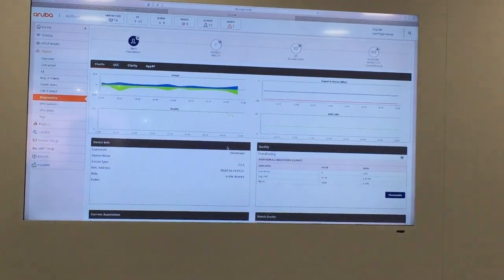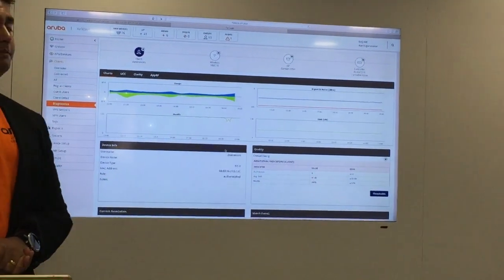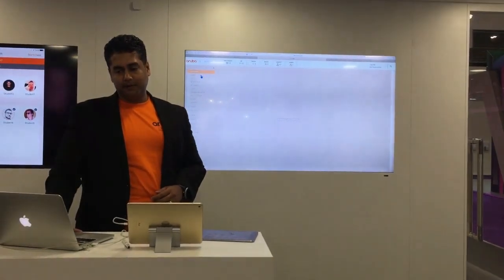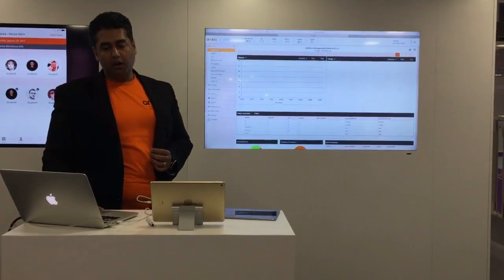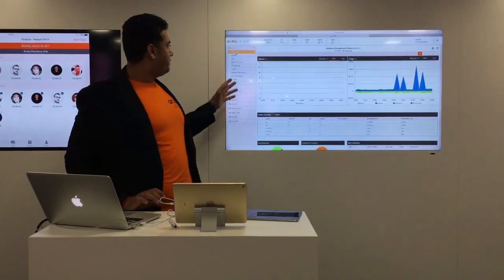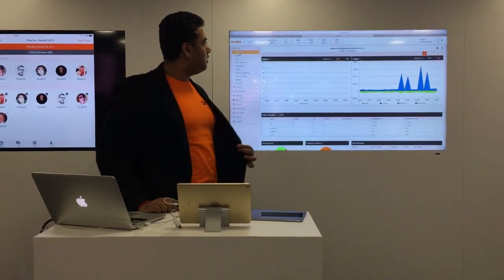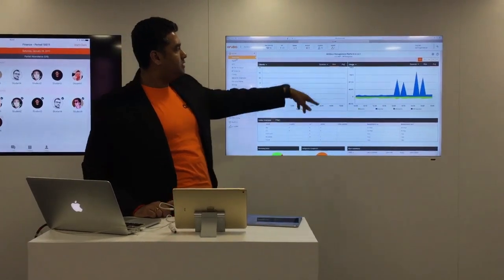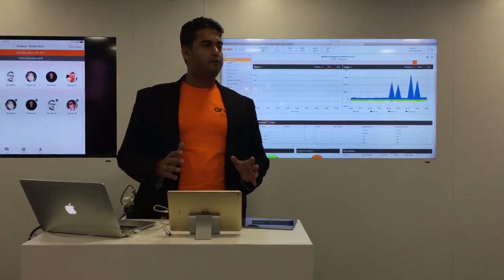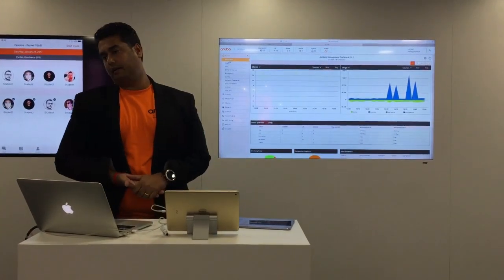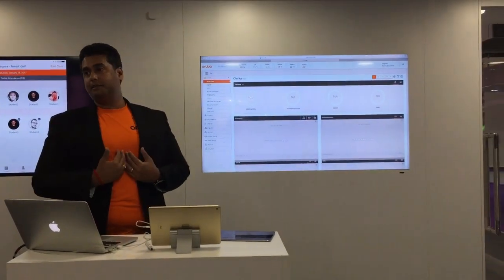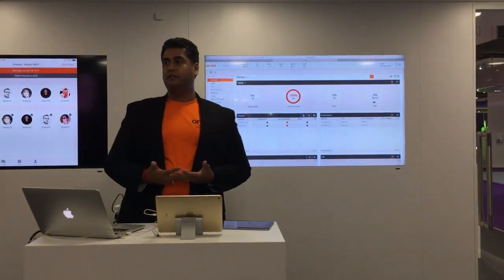Aruba's network management system, which is called AirWave, helps me to understand my network very well, gives me a complete overview of what's going on in the network, helps me resolve issues in no time, and keeps my SLA to the mark. On the screen you see a beautiful graph of what's going on in my network, what the usage is, what the peak bandwidth has risen to. But the point in this demo is I'm only going to touch base on one module of Aruba's AirWave, that's Clarity. And that comes very handy for IT administrators like me when there is an issue which is reported.